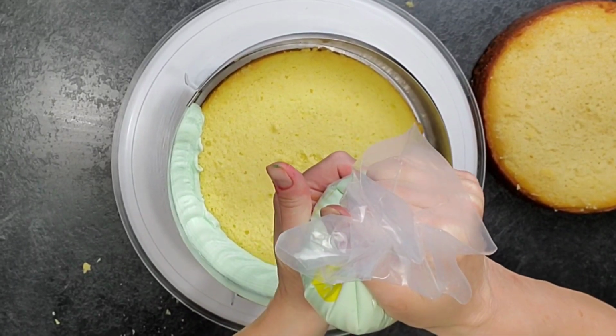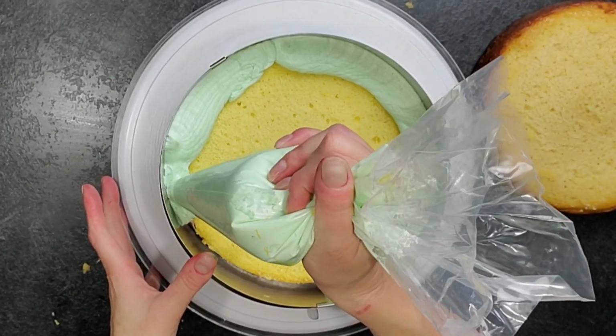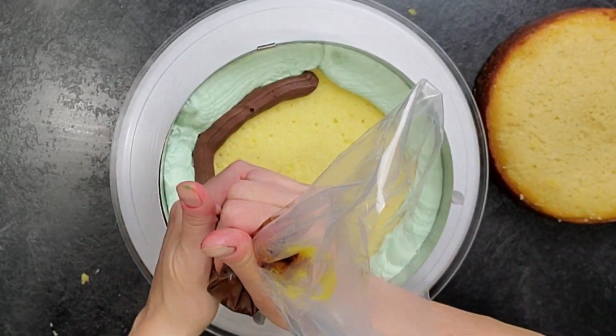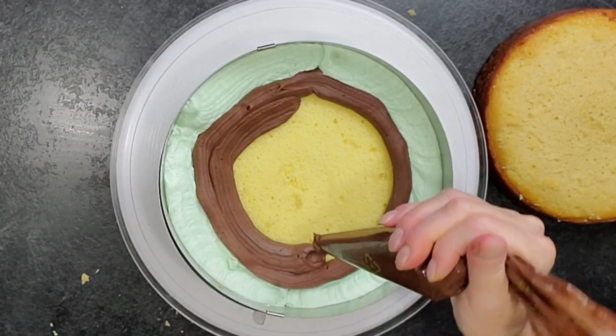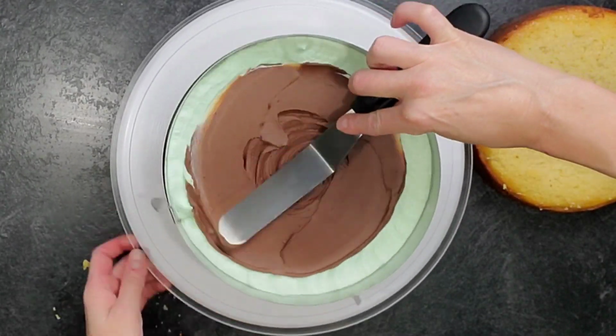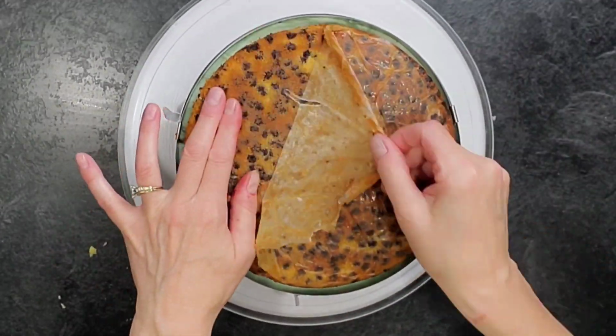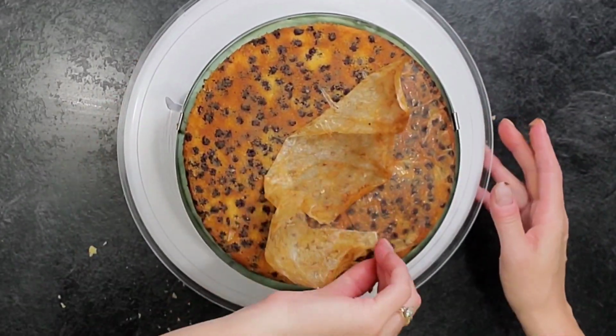See here, I'm just going ahead and I'm filling in around the cake. Was my initial thought process, which you will see did not work so well, but I also show you how I fixed it. So I went ahead and used that on the outside and filled it in with some chocolate ganache. And no, these cakes did not match.